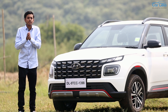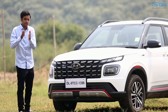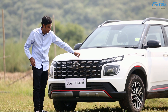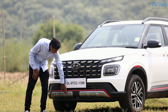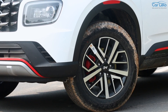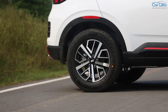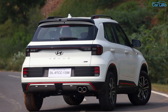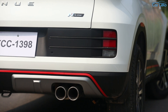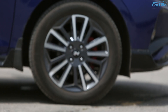On the exterior, like with the i20, the Venu also gets red highlight accents across the car that emphasize the sporty nature of the SUV. Key changes on the exterior include a new revised parametric jewel grille that now gets smaller jewel elements and more space among them. Then we have a split design for the skid plate along with a reprofiled bumper. Moving to the sides, we see a new design for the R16 alloy wheels along with a new N-line badging on the fenders. The red highlights continue along the side sill and towards the rear. At the back, while nothing major has changed, we get a new reprofiled bumper that houses the new dual-tip sports exhaust and a new skid plate. I personally prefer the i20 N-line's design changes over the Venu N-line's, especially with the alloy wheels.